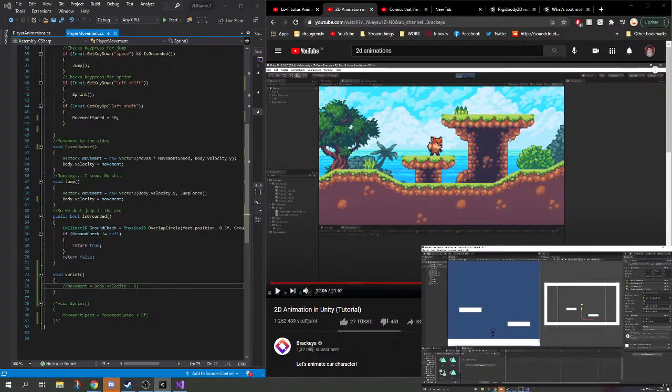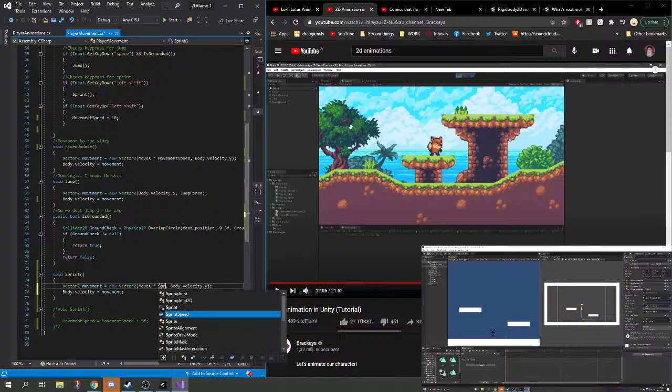Sprint speed is going to be 5. So what we'll do is pretty much the same thing we did for jump: move x times move speed, and we'll multiply it by sprint speed, and that should work for the body velocity. Let's try this.